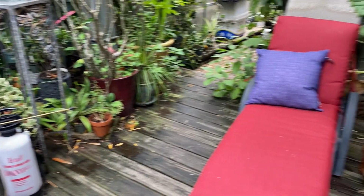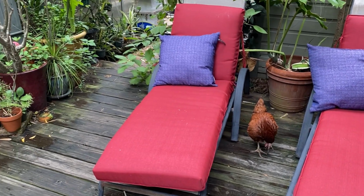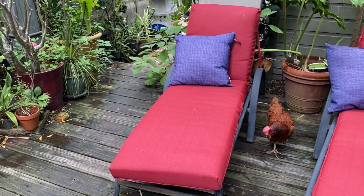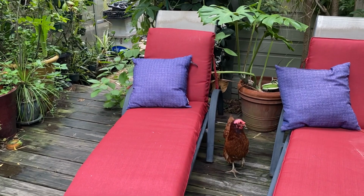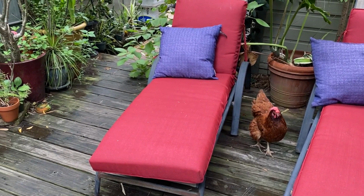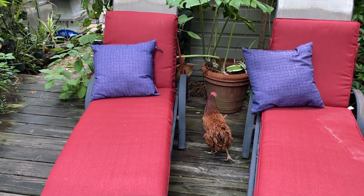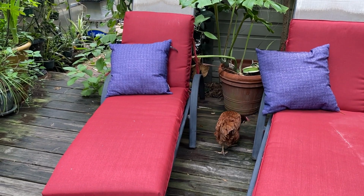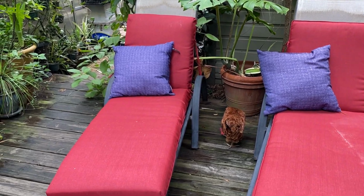Alright, so the girls are out today, so Swiffer must be in the house. I let them out to play around on Sundays, and they really enjoy walking around the yard, eating the weeds. I don't know where the other ones are. They're probably doing a mud bath or something. This is a Long Island Red, and she's a really good egg layer. She puts out an egg usually about once a day, and then she has a few breaks throughout the year, but she's a really sweet girl.